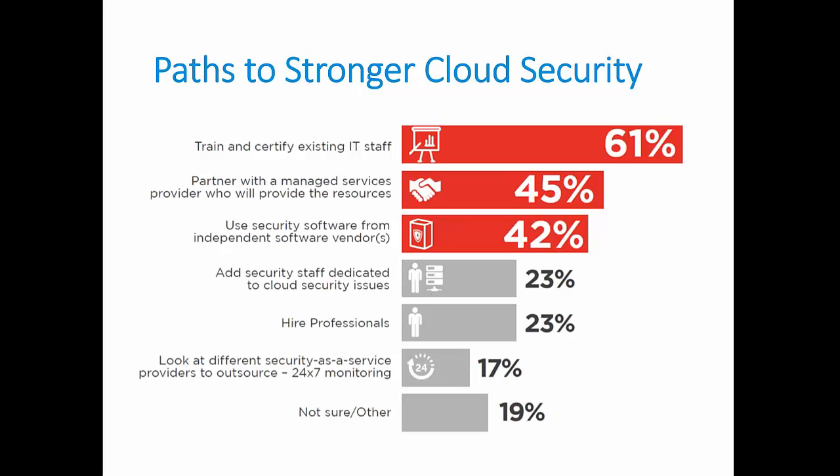There's a question I'd like to direct to Dan at IC², our certification expert. The question is, how can organizations ensure that their staff possess the right required skills and expertise as they move to the cloud? Dan? Yeah, Holger, thanks. I'm really thrilled that you broke out the question this way, separating the training and the certifying, because I really do think they're two separate things. So let's tackle the training aspect first.